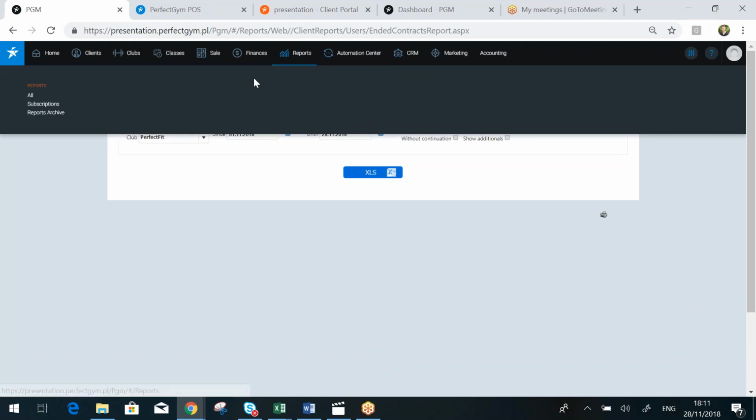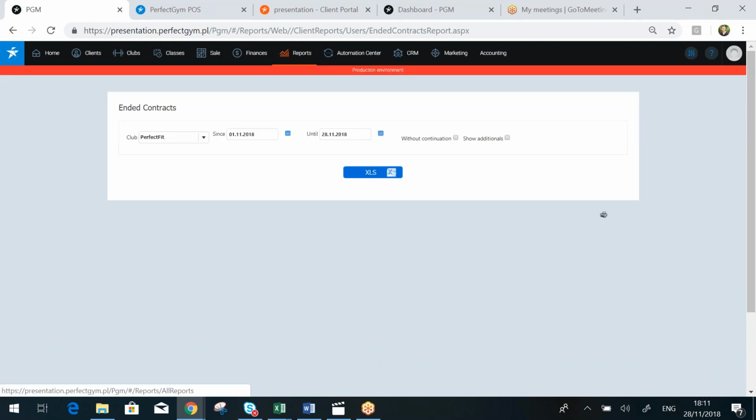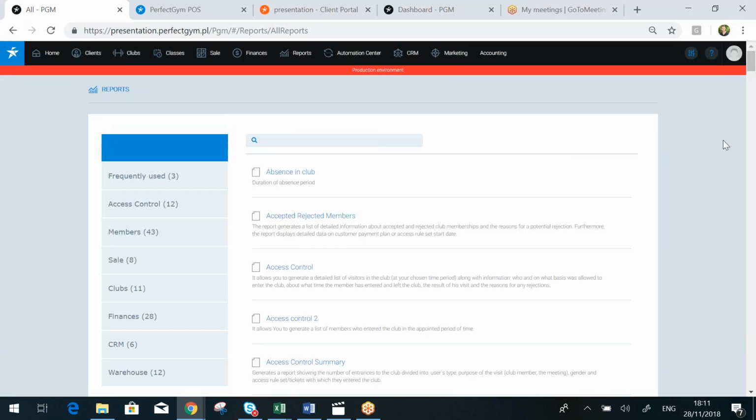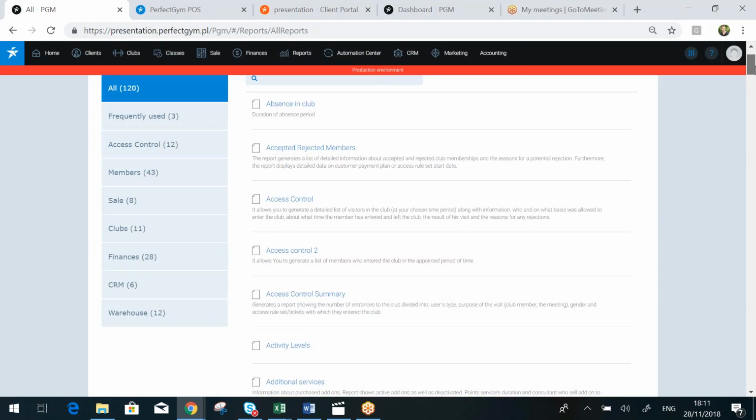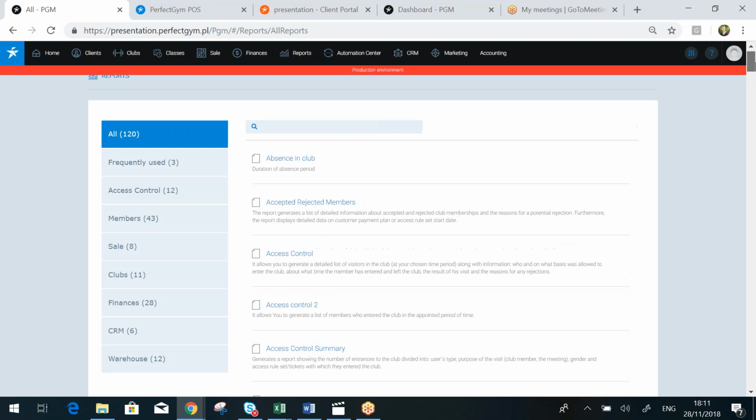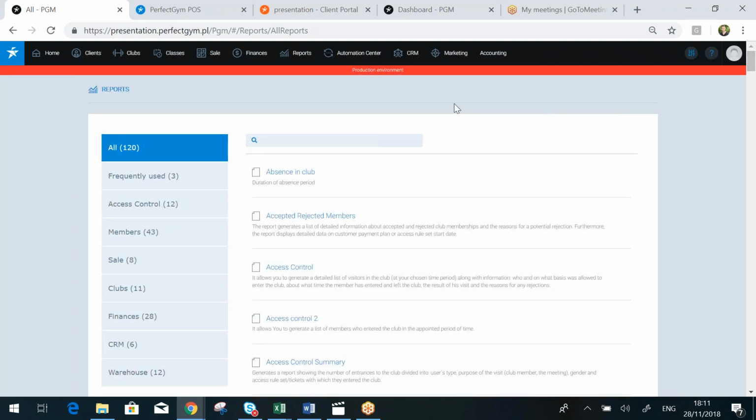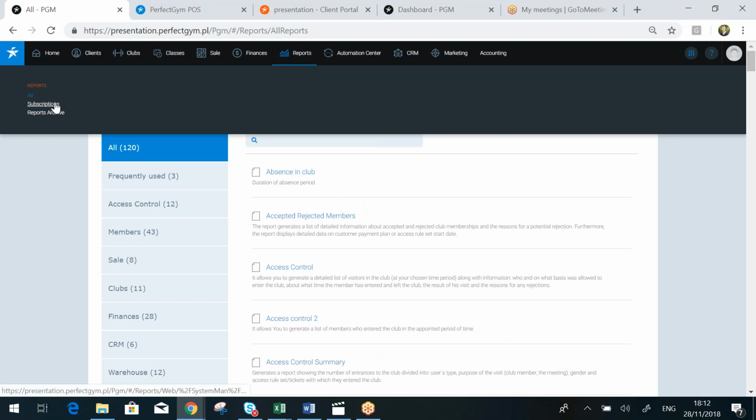Now, about our reports, we have 120 in the software. I believe this is a demo site, and it's even more than 120 now. We're not going to look through all of them right now because this would be the most boring demo ever, but rest assured we have a lot of reports in the system. And these reports you can run within the software, but you can also, very cool, subscribe to the reports.